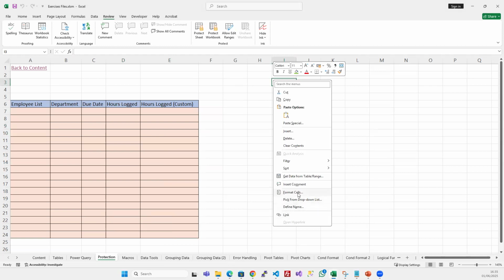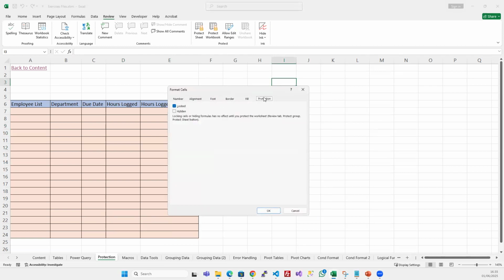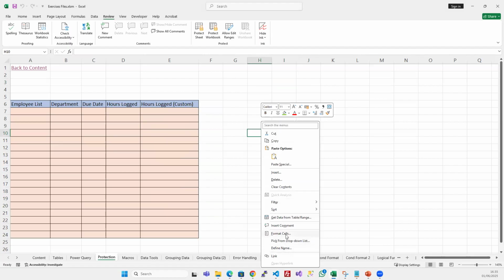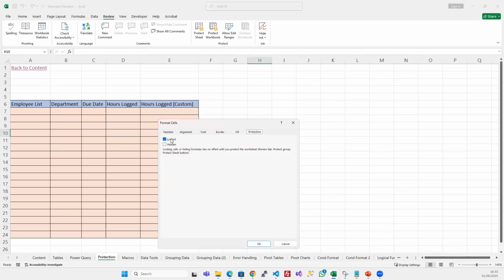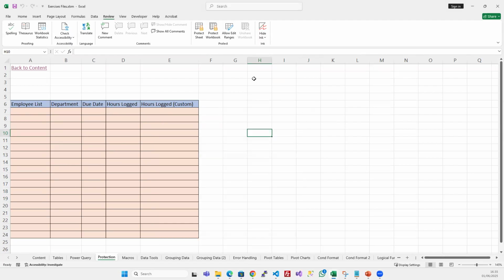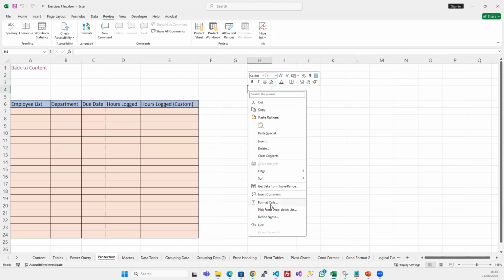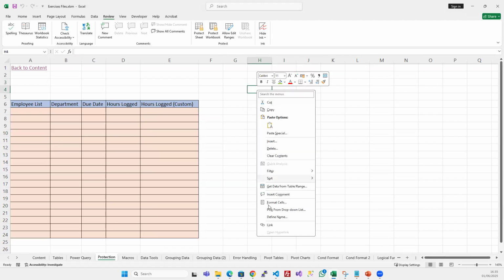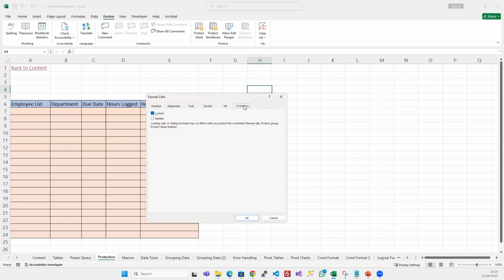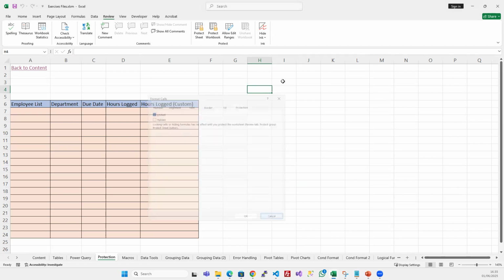let's do these ones here. If I go under the Protection tab, you can see this Locked field is checked, right? That's because every cell by default is checked. It should in fact be locked, but it doesn't take any effect. You can still, even though it's locked, type into it, right? Let me show you again. If I say on H4, I went to Format Cells. Under Protection, you can see it's locked, but I can type on it.